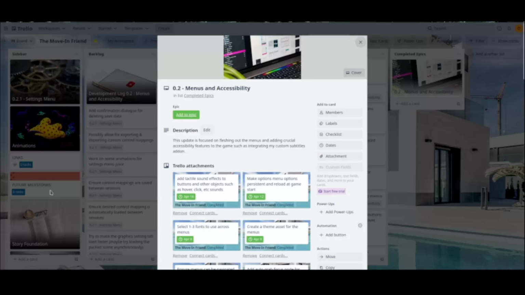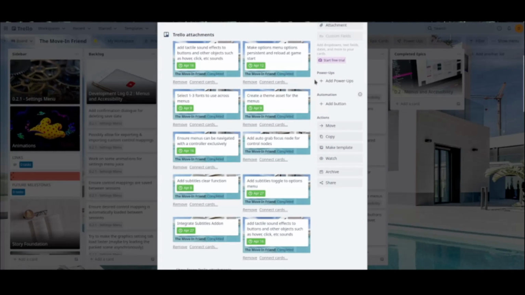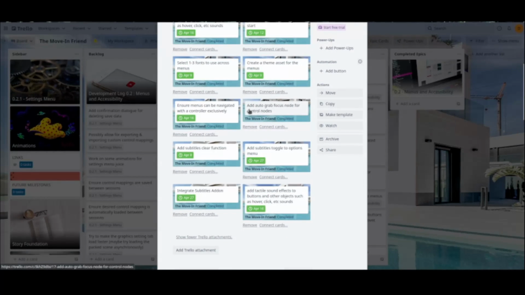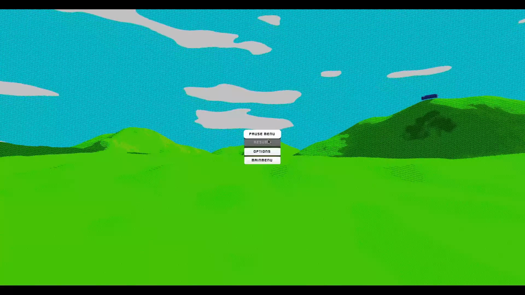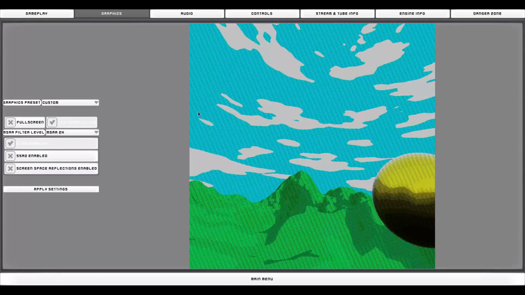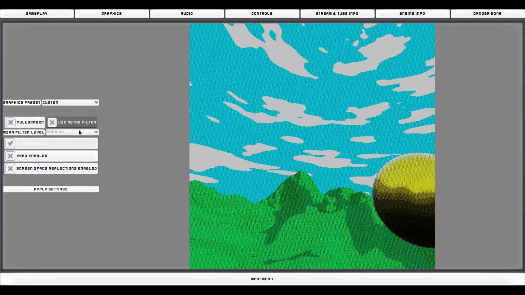This completed epic was titled Menus and Accessibility. This is mainly because I wanted to improve the menu UI frame elements, as well as providing some accessibility features early in development. For the menus, I wanted to make a central UI theme asset that can be used on all of the menus, so I got to play around with the new Godot Theme Designer tool and made some good-looking UI elements using Kenny's CC0 user interface assets.